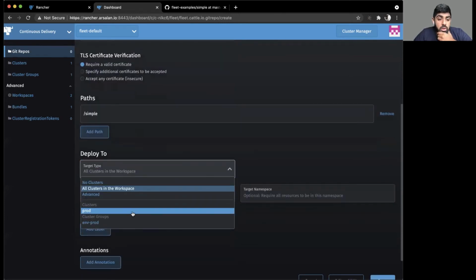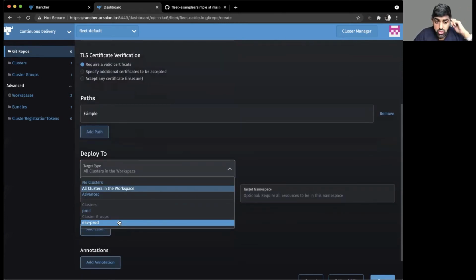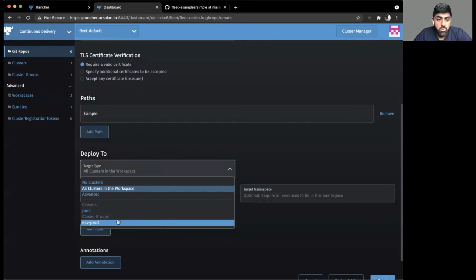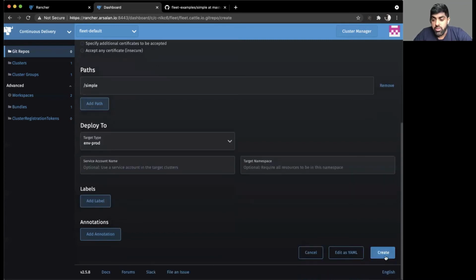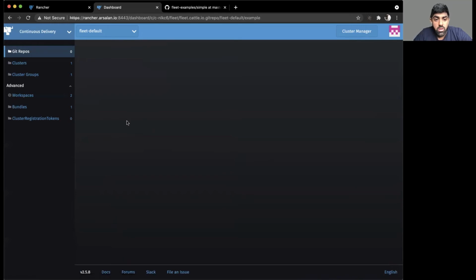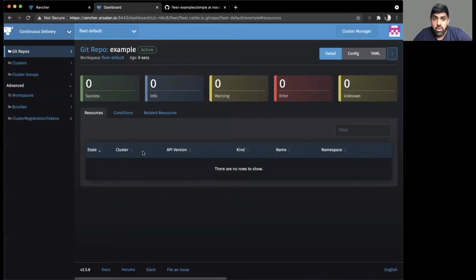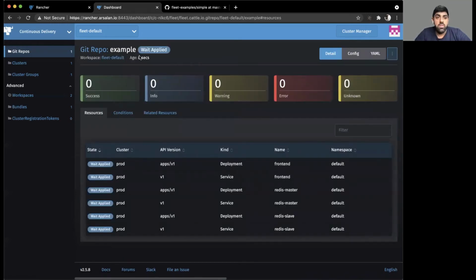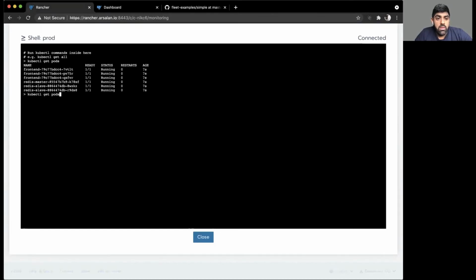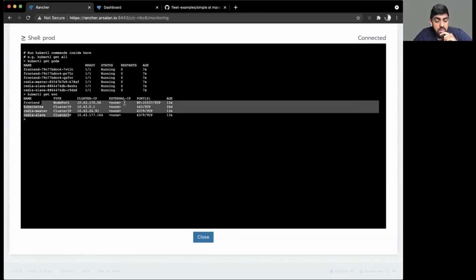Then I select where I want to deploy to. I click my cluster group, which is env-prod, or I can point straight to one cluster. Obviously I want to be managing multiple clusters, so I hit that. Now we see it's ready to go. This will pull our Git repo and deploy our services. We can go back to our other tab and do kubectl get pods, and we can see our application running 7 seconds ago. We can look at the services and see our front end has been deployed as well.